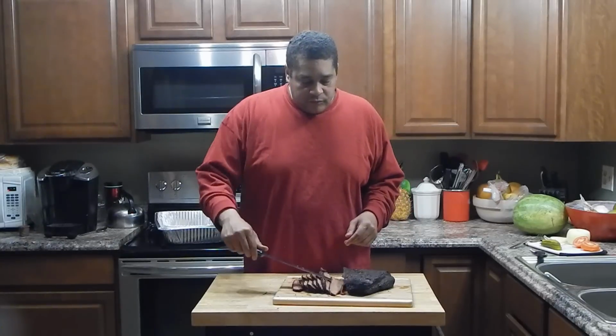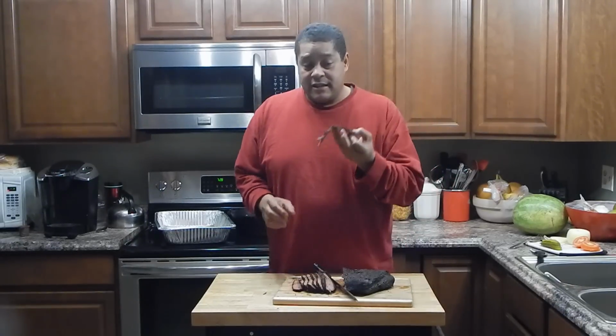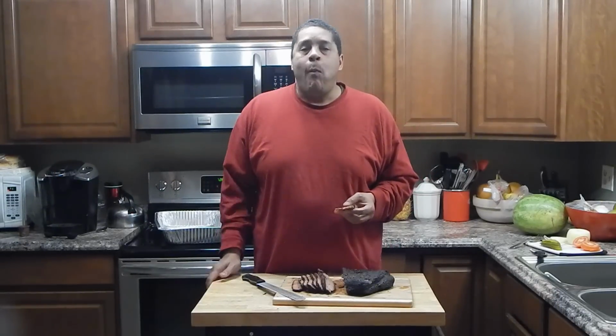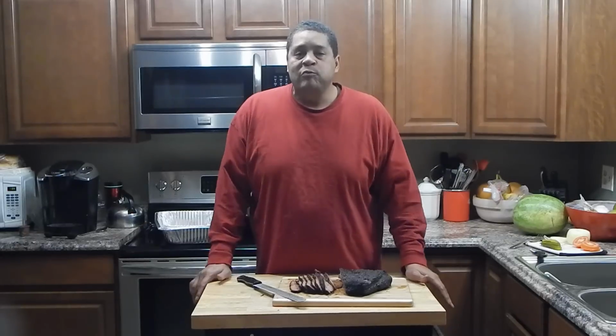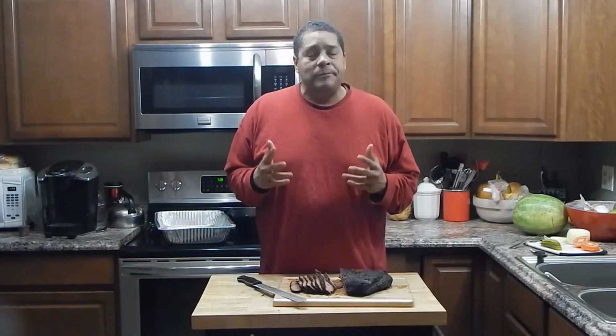But you know what? Let's see what my stuff tastes like right here. So here's our brisket. I'm going to go ahead and take a bite. It's a great flavor on that, especially on the flat. It still has a lot of moisture. I think it's a great cook.